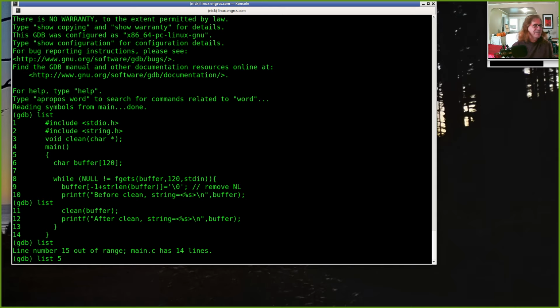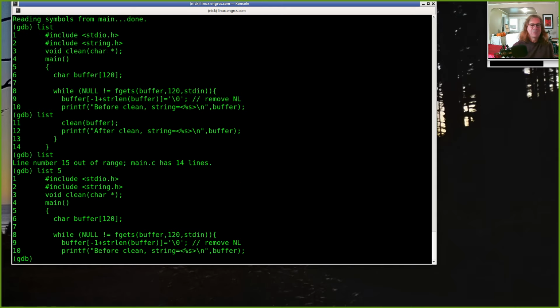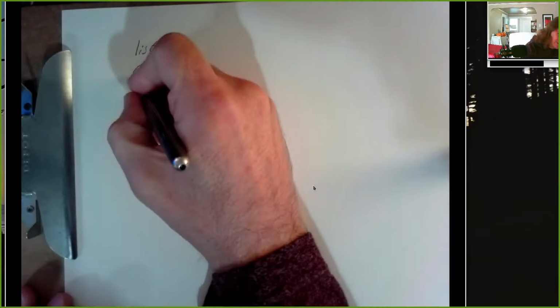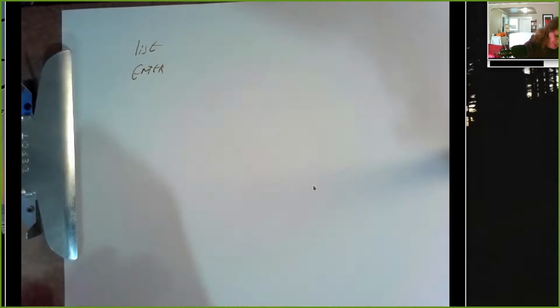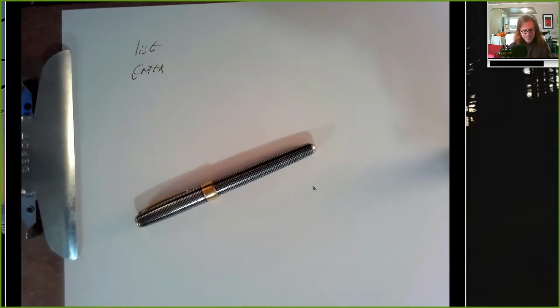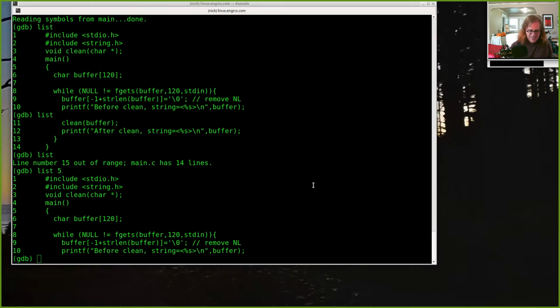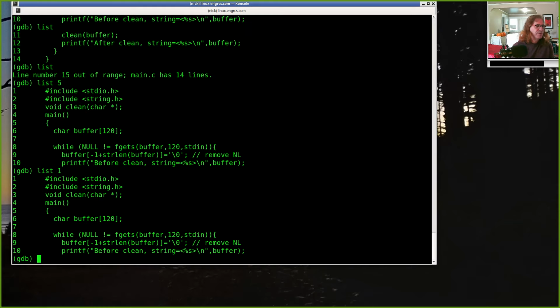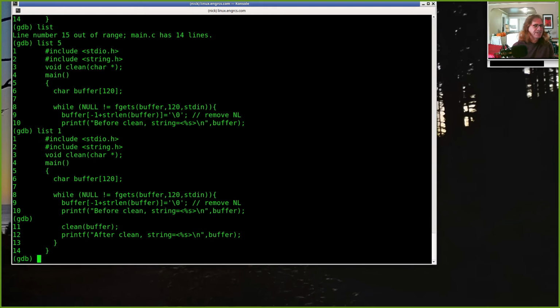But if I say list 5, it will show me some statements around line 5. You can also just hit the enter key to repeat a previous command. So if I say list 1, and I hit enter again, it'll repeat my list command and show me the next section of code.